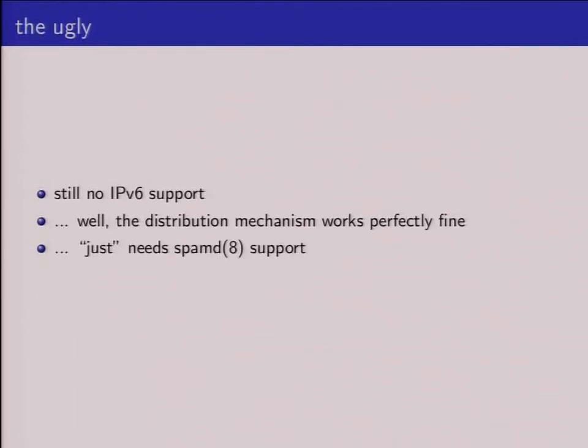As I said when I first announced it, IPv6 support is coming soon. We still don't have it, unfortunately. The bright side is that the BGP mechanism works perfectly fine with adding IPv6 addresses to the list. When we get this, clients will just need to spend about 2 minutes updating some of their filters, and then it'll just magically work again. For the SpamD sources, we just need to add IPv6 support to SpamD, which there have been some brief examinations of, and it looks like it'll take quite a bit of work, unfortunately.